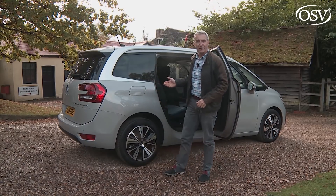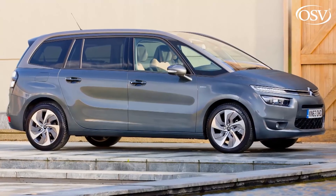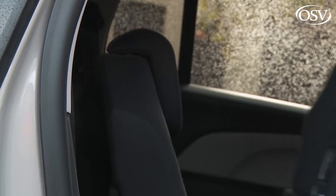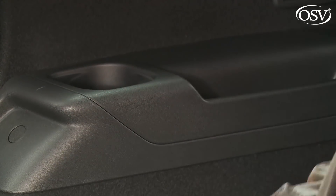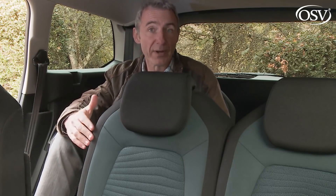Now let's look at the third seating row that sets this Grand model apart from its five-seat stablemate. It's certainly easier to get into than the pre-2014 first-generation model, thanks to a neat one-handed easy entry system — simply pull forward the catch on the seat shoulder. Once seated, there are pluses and minuses: a cup holder and storage compartments on either side. Citroën reckons it's class-leadingly spacious back here, but that still doesn't mean it'll be especially comfortable for two tall adults on a long trip — no mid-sized MPV of just 4.6 metres can offer that. On the plus side, the second row's widest sliding range in the segment helps tailor the cabin to different occupants when travelling seven-up.